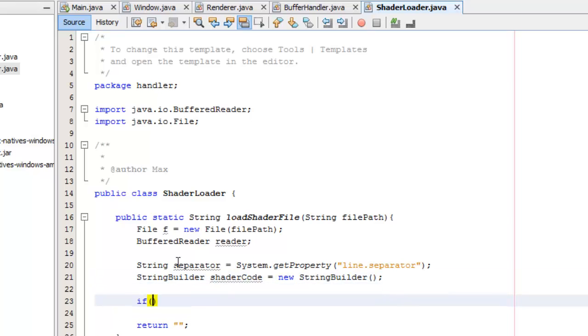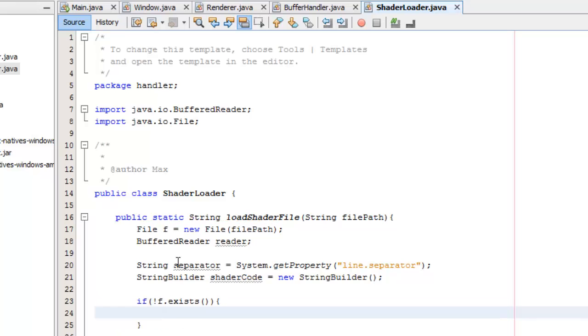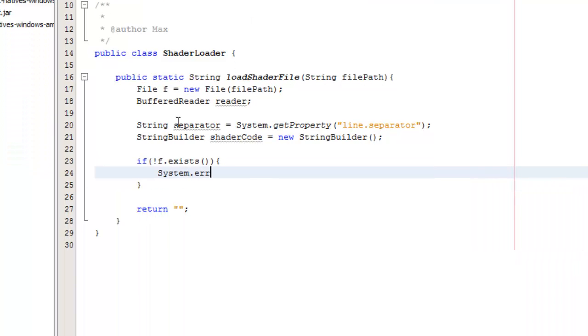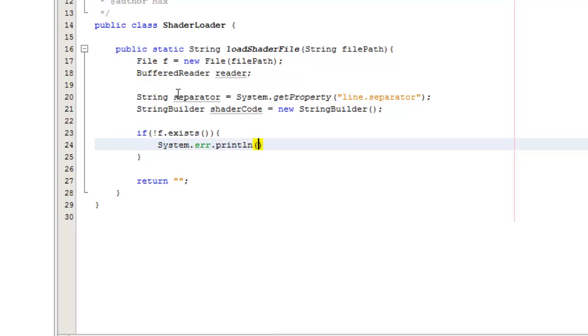So we're going to do some tests. So if the file does not exist for some reason, we're going to fail really early. Print that as an error: could not find shader file.